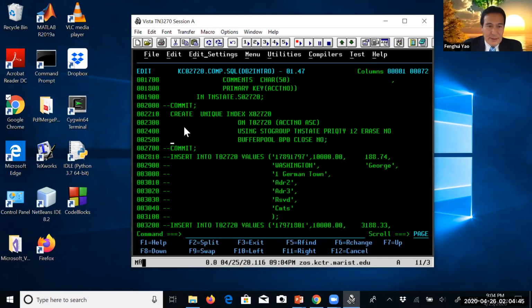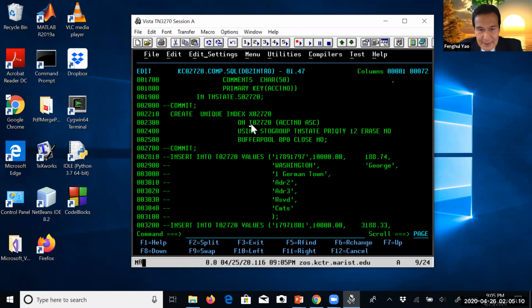From line 2210 to line 2500 is one common statement. This statement will create a unique index. This X is an index name, user determined. In this case, I use X followed by 5 characters of my user ID.